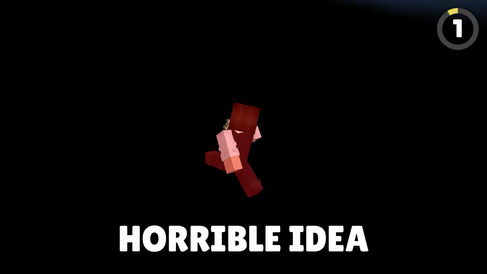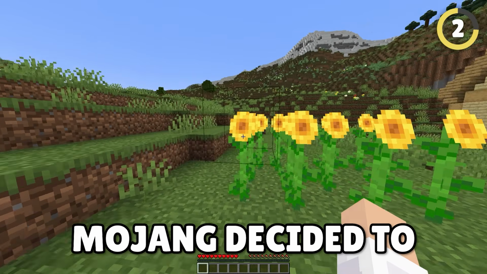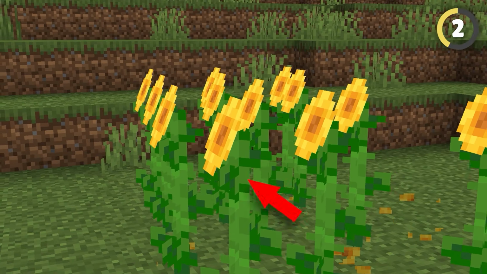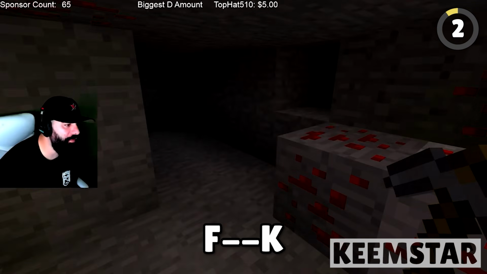Okay, this was a horrible idea, Dad! I wish I could unsee the flower textures forever. Mojang decided to curse my eyes by using 2D sprites for all potted plants and not making them 3D. This almost feels as wrong as mining diamonds with a stone pickaxe. Where the f***'s the diamonds?